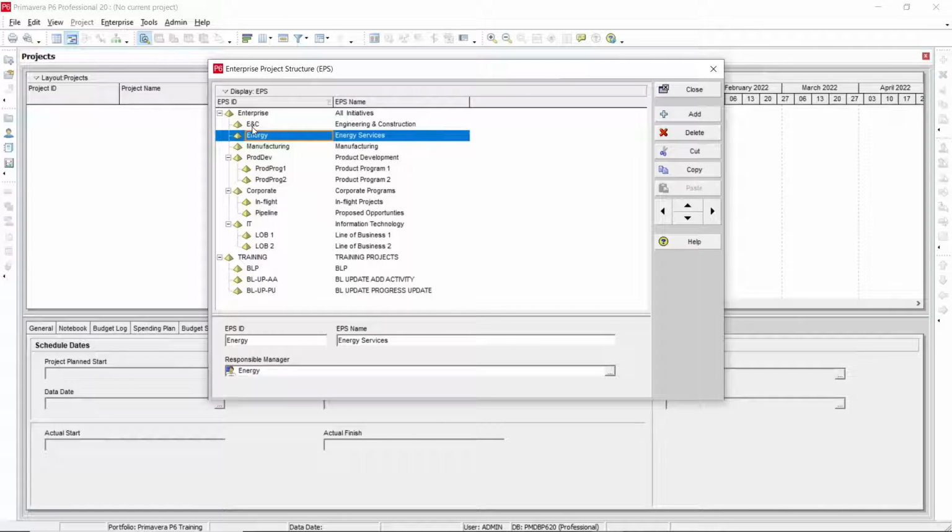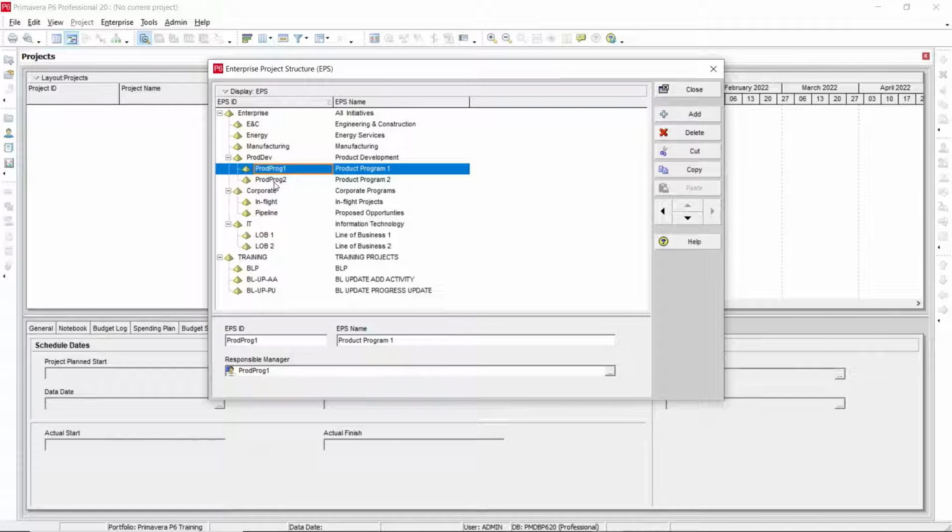Nodes represent different levels within the structure, so you can use the nodes to represent different levels in the hierarchical structure.